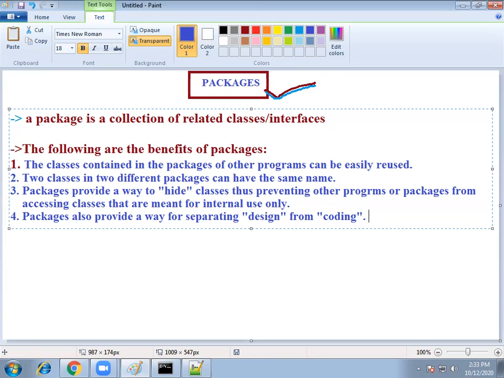So please note down the 4 important benefits of the packages. Please note down the important points.